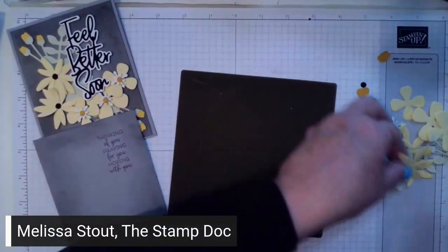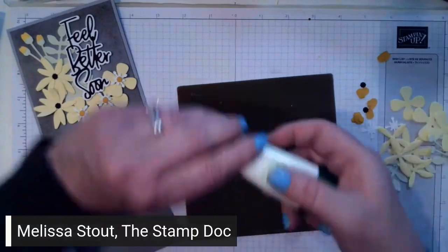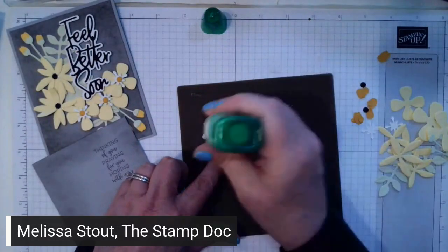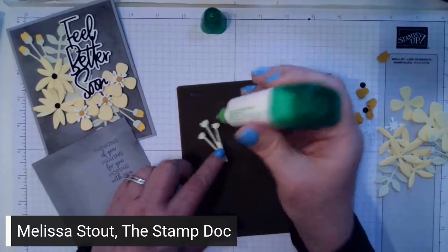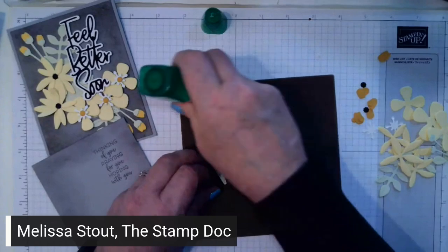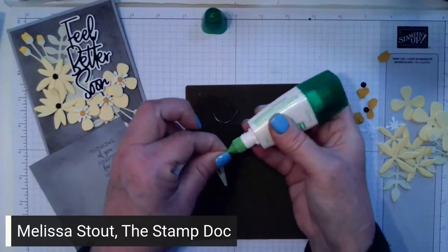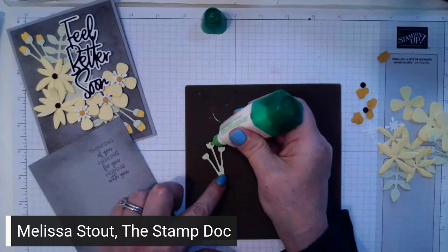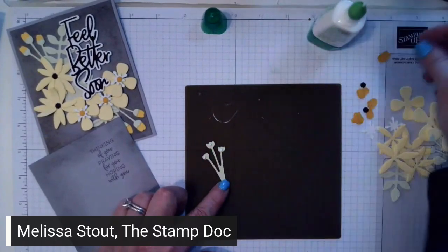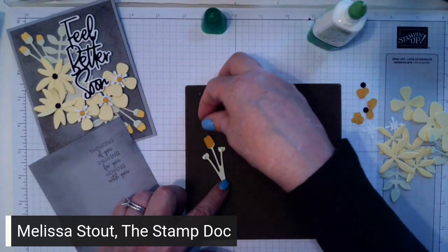So I'm going to start by doing the little tulips. I think that's what these are. And I found just turning this over, and again my glue is challenging me today. Let's get that to go. Okay, that should do it. Just a little on each one of those, and then we're going to place these little tulips on there.